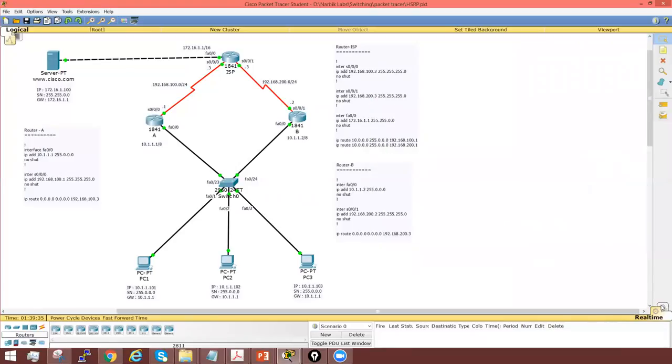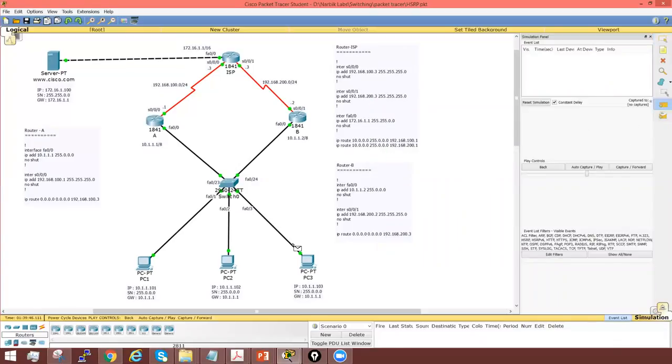Okay, so now let's go back to the simulation. Let's go back here and here. Okay, let's do this packet capture. This time it did not do the ARP because this computer already knows this MAC address. That's the reason it did not do any ARP. It just goes directly. Okay, and also this switch already knows this MAC address and this MAC address. So this just forwards to this router. Okay, but the packet is still dropping over here. Let's see why the packet is dropping over here.